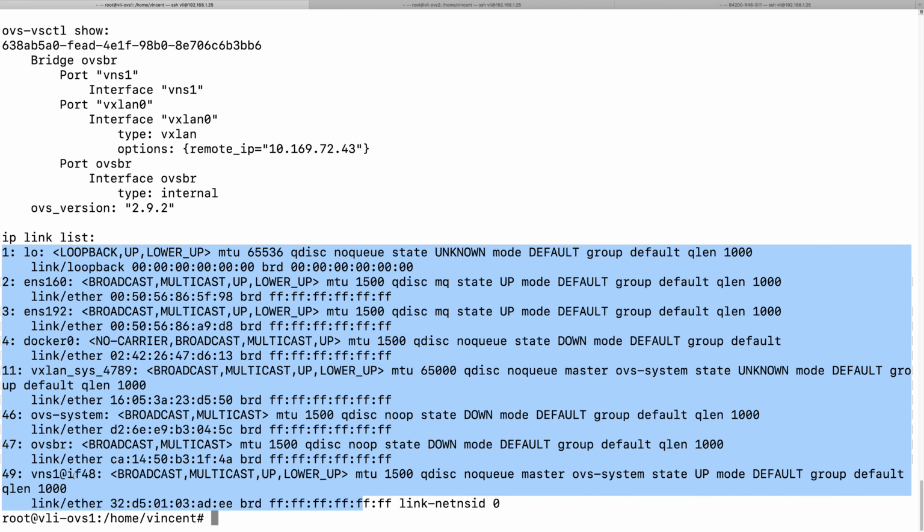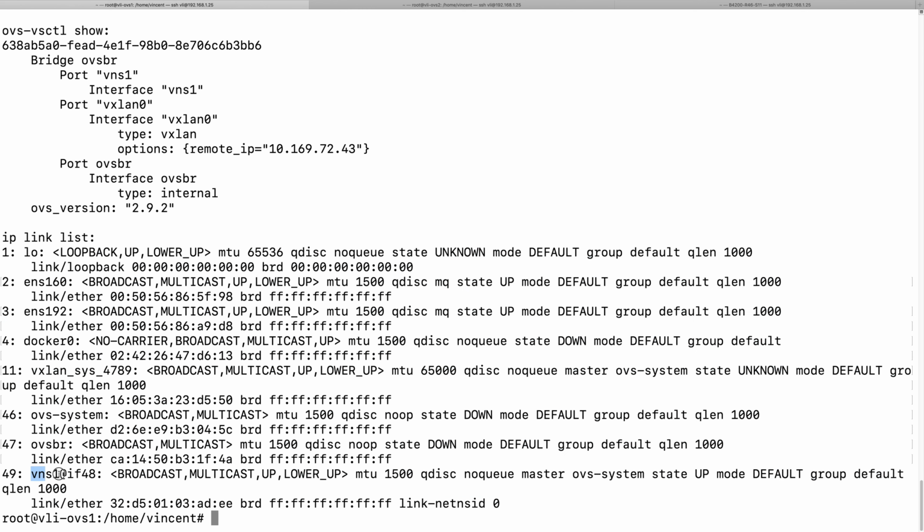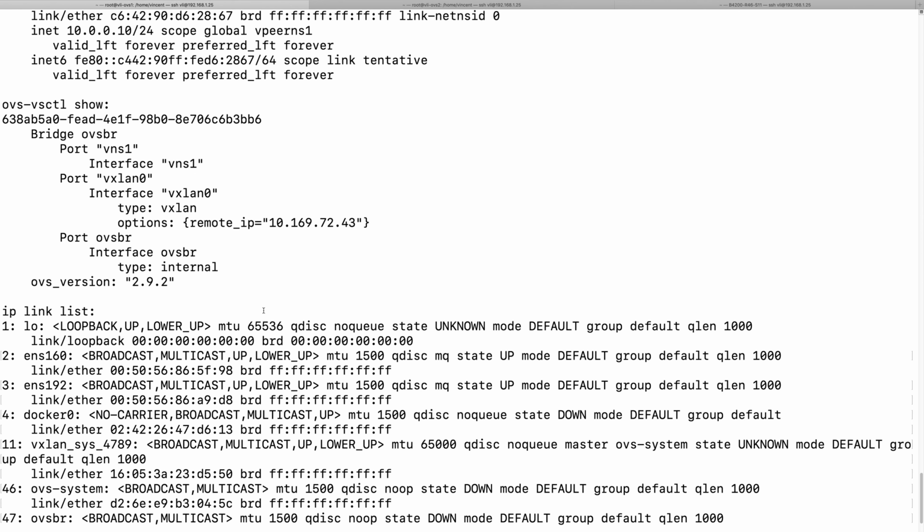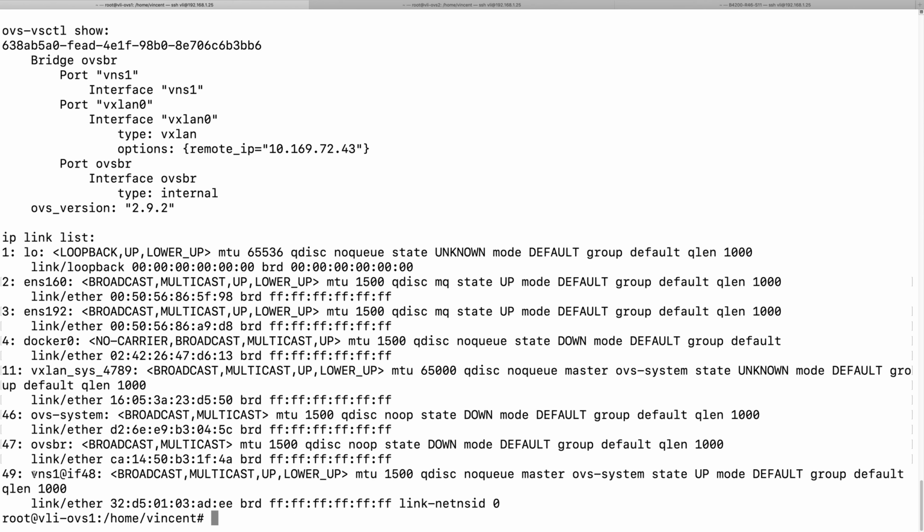Notice here, this is a virtual Ethernet pair that correlates to this one, so they are a virtual Ethernet pair, right? We also have a VXLAN interface here. So that's about it.